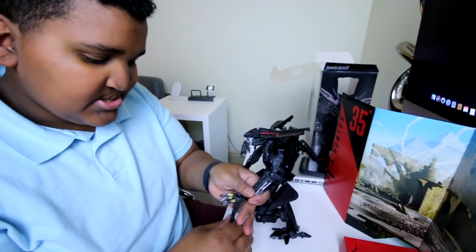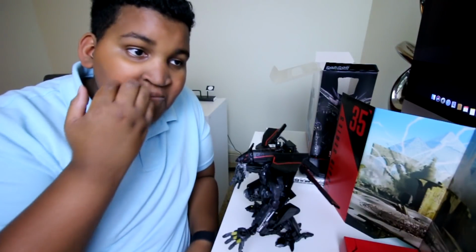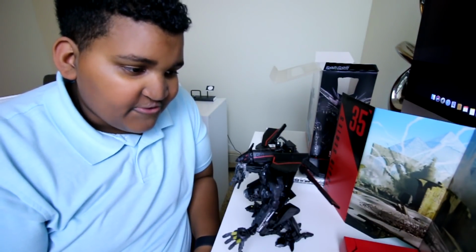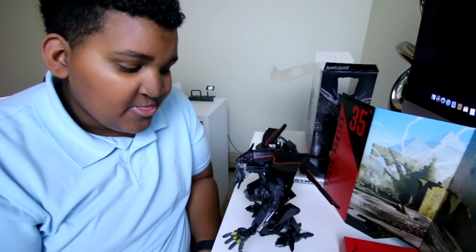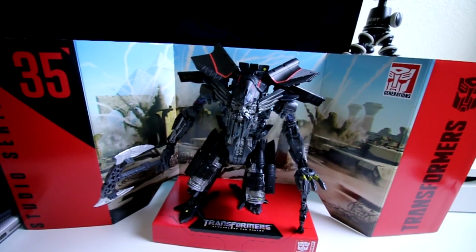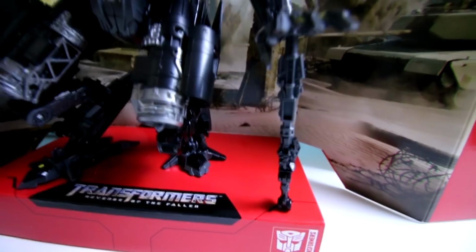Jetfire was the funniest character in Revenge of the Fallen. He was the comedic relief of Revenge of the Fallen. He is what makes Revenge of the Fallen worth watching. I'm not even kidding, Jetfire is literally the best part of Transformers Revenge of the Fallen. And there he is, the eternal glory of Jetfire is here. Look at him, just look at him.